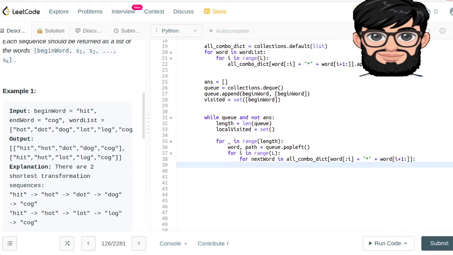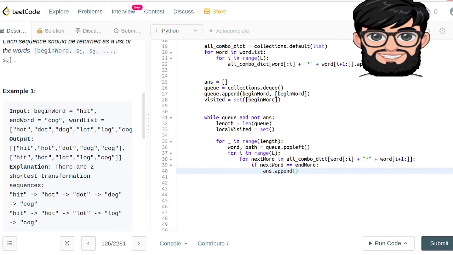So if the next word is equal to the end word, then we're gonna just say that answer dot append path plus the end word. Okay, basically meaning that we found that.